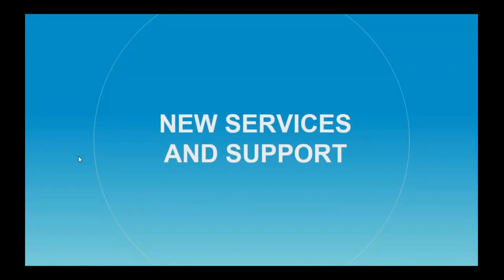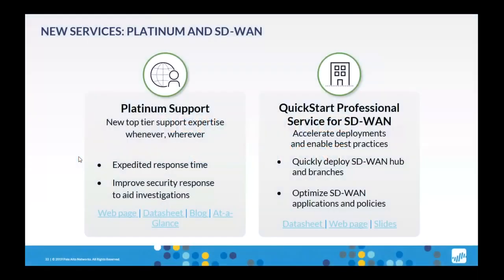So they have also added a new support level, platinum support, which is, I believe, the new top tier support expertise, whenever, wherever. I'm not sure about the SLA, but we can check it on the web page or the data sheet. But it is the best. It provides the best response time, and it improves security response and investigations. So apart from, I believe, bronze, silver, and gold support, this is better than that.